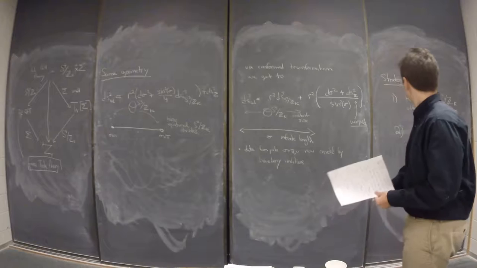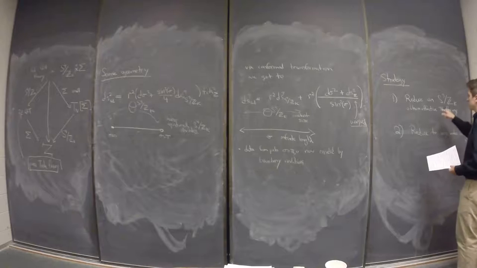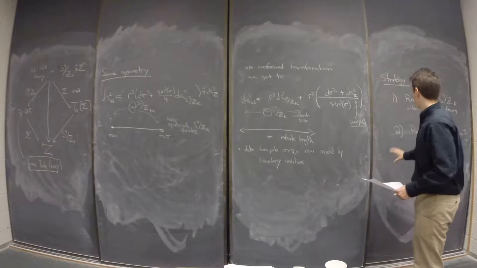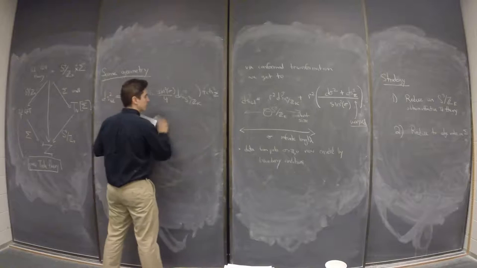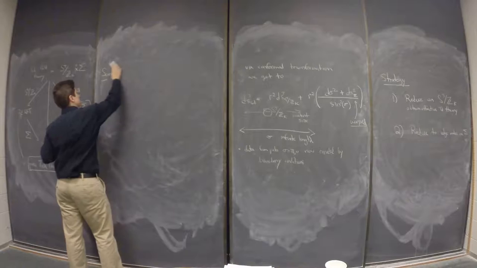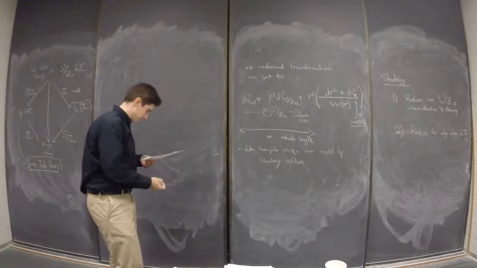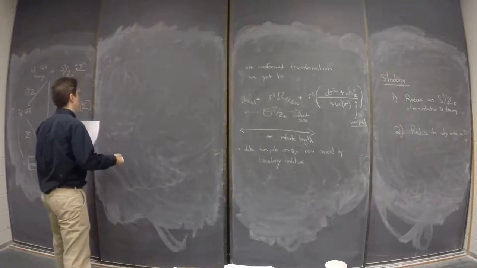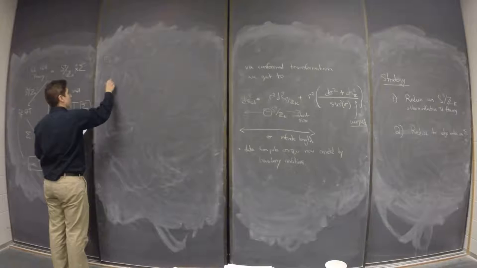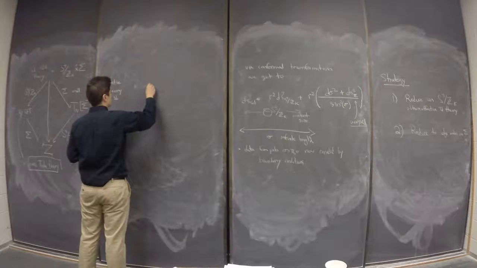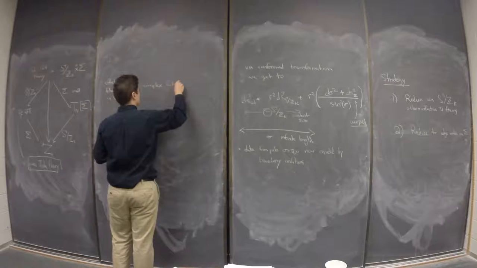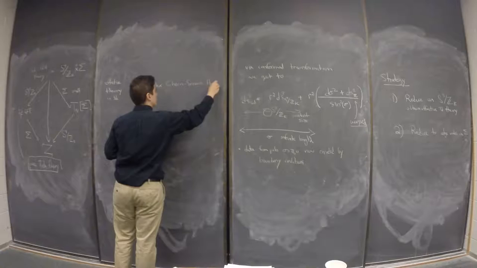So the reason this is a useful way of factorizing the problem is that a couple years ago I studied the reduction on S3 mod ZK in a lot of detail. So this step has already been solved, though I will now review that answer. So, to state the answer and then review it, what is the effective field theory we're going to get? So the effective theory in 3D is complex Chern-Simons theory. By that I mean Chern-Simons theory with gauge group K through SL(N,C).